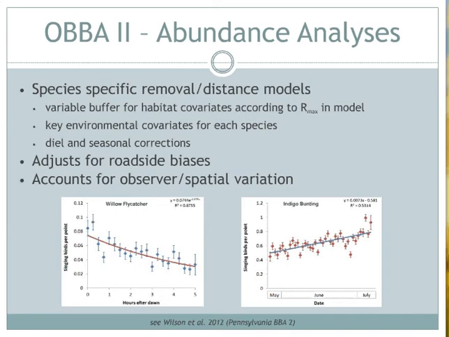Many of these species have very different natural history characteristics. We see willow flycatcher most active at dawn, and then we see a fairly typical decrease as the morning progresses. And then for seasonal effects, a lot of buntings and finches don't really become active until later in the year. So our surveys run from late May into the first week of July. You can see we have increased detection of indigo bunting late in the season. So we're factoring these in for all the species in our modeling.